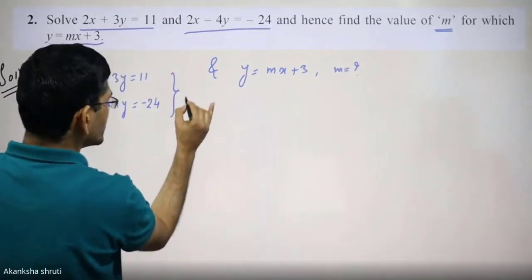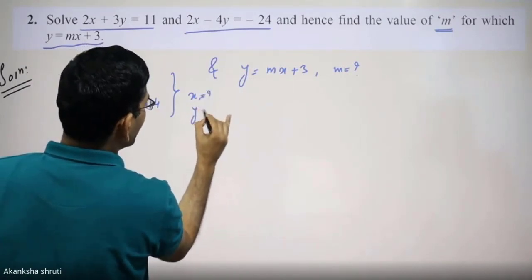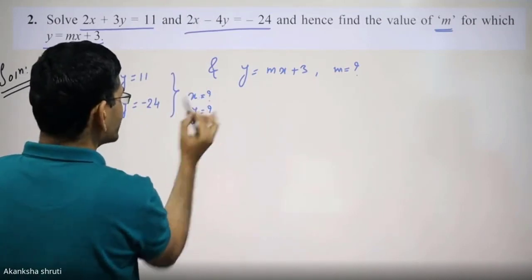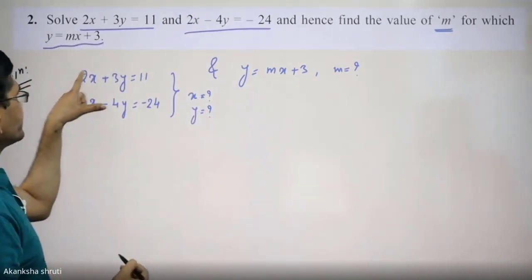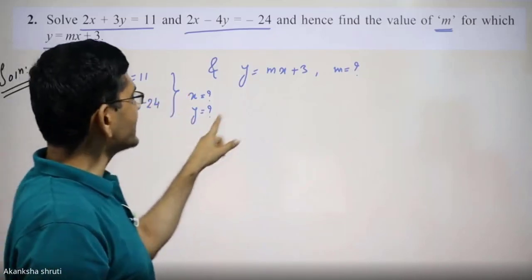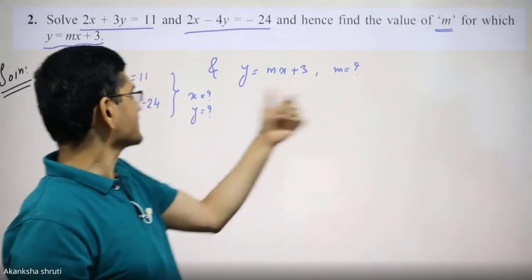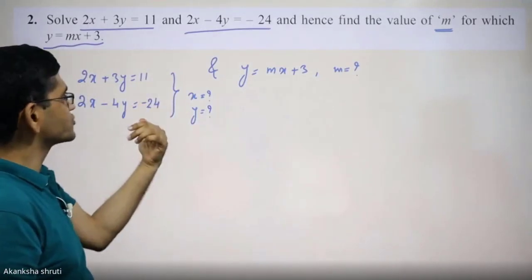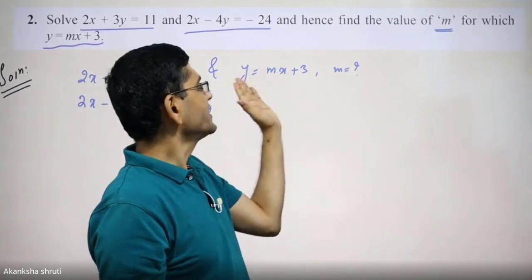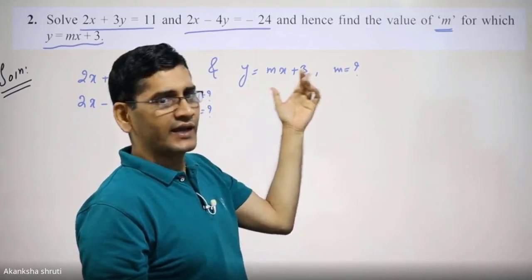From these two we have to find the value of x and y. What is the value of x and what is the value of y? So students, keep in mind we are given these three equations. From the first two equations we have to find the value of x and y, and the same x and y also satisfy equation number 3. So first calculate the value of x and y from the first two equations, then substitute this x and y in equation 3. It becomes a linear equation in terms of m only, and m can be calculated.